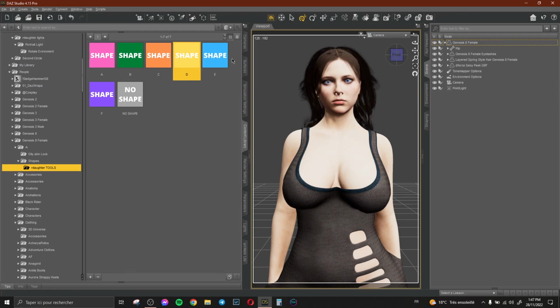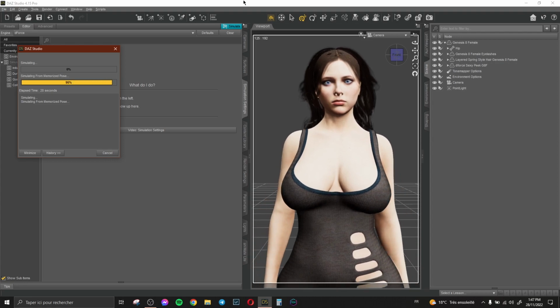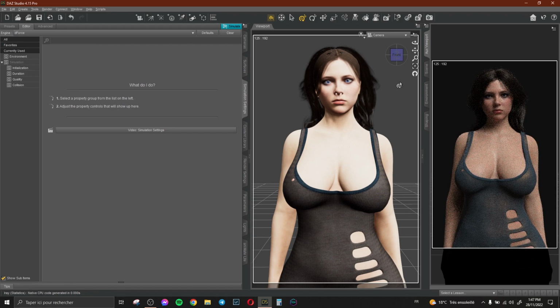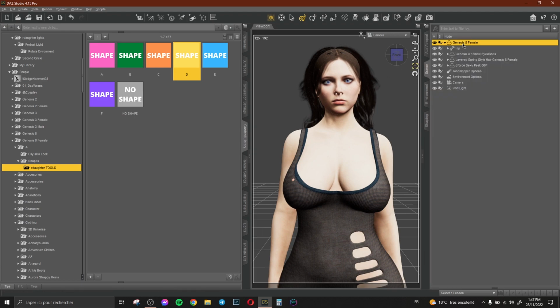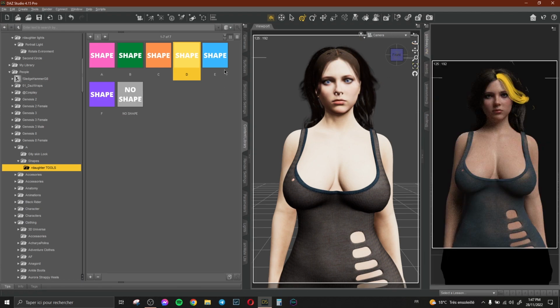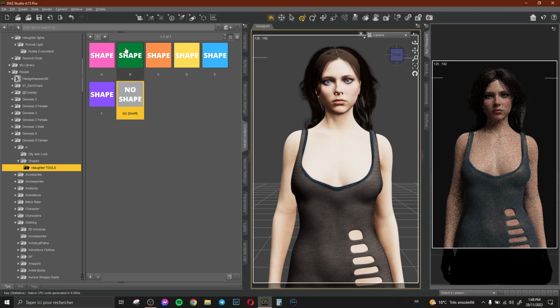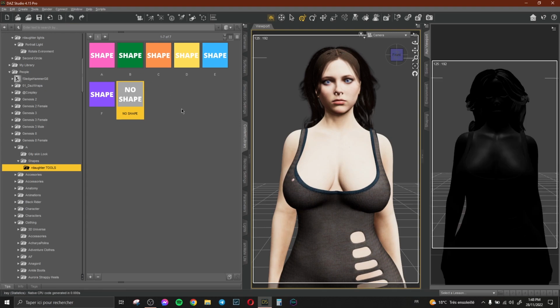Just click simulate. Okay, so for me, I prefer this shape. It looks more attractive for me. You can select the character again and delete this shape, so no shape. But I don't know, it doesn't look attractive. That's more attractive for me.